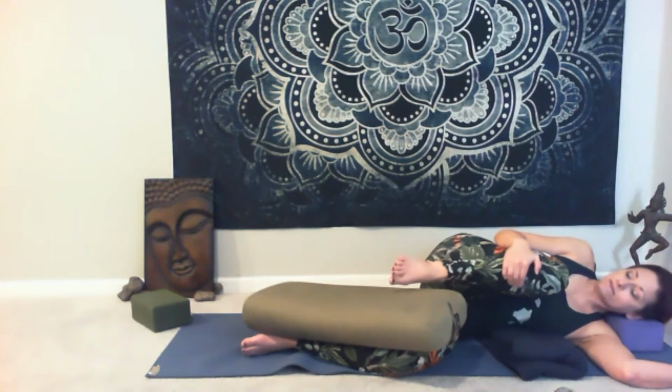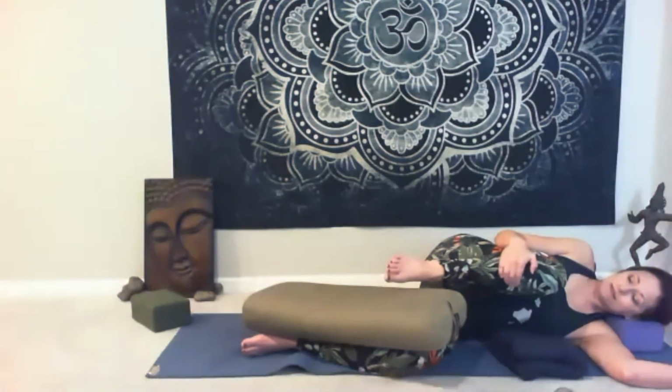Any part of the body could hurt. And we've got to work our way all the way down through the legs, right? So I want you to pull that right knee in towards you, because definitely the hips could be part of this equation. You might even feel how this rounds out the low back. The low back frequently can be a problem when we sleep wrong.